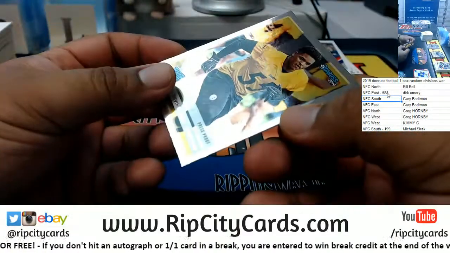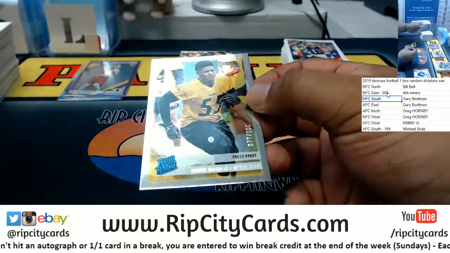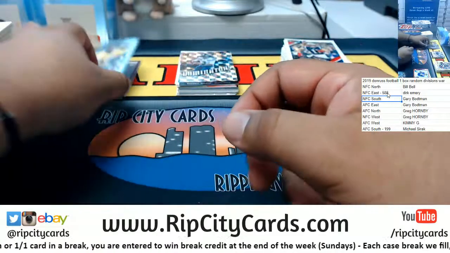We got Devin Bush, 77 out of 100. So the total for that is 177. Steelers are AFC North.